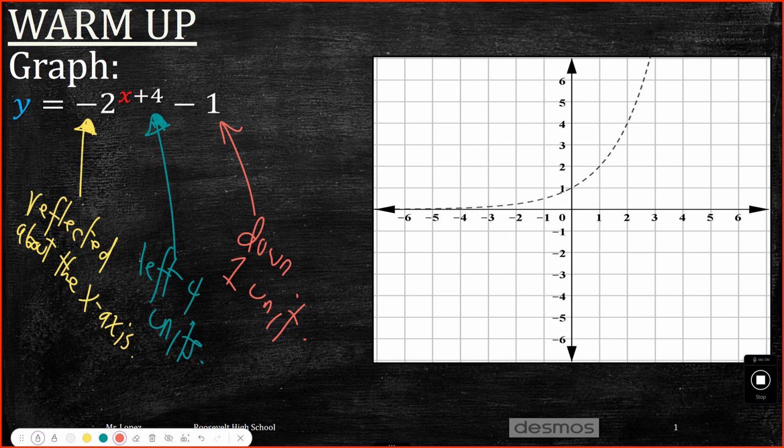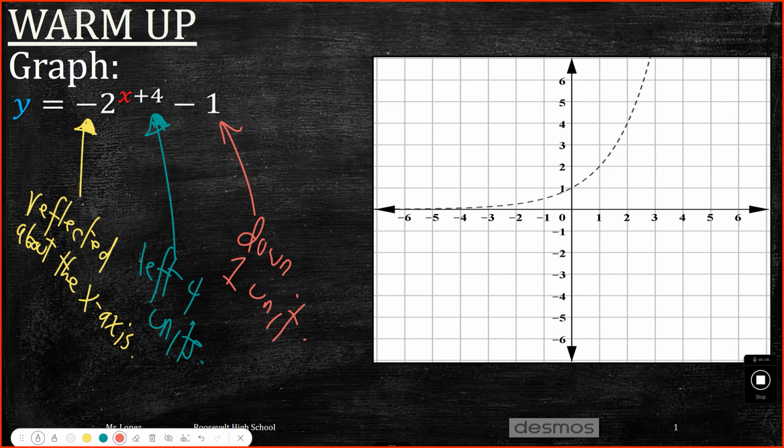So we're not going to do a table. We're just going to do the one, then draw another one and the other one. So let's go from left to right. Do this, then do that, then do that. So let's do this one. Reflected about the x-axis. What does that mean? It means that you flip it.